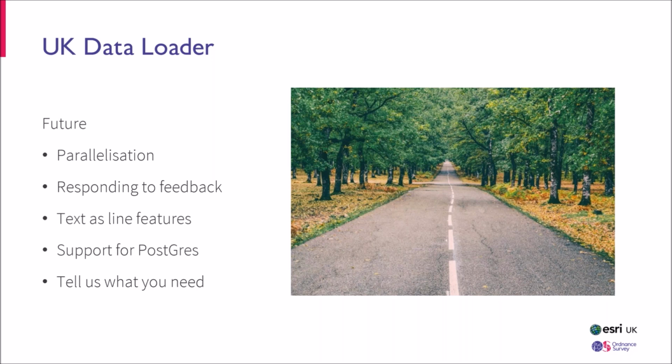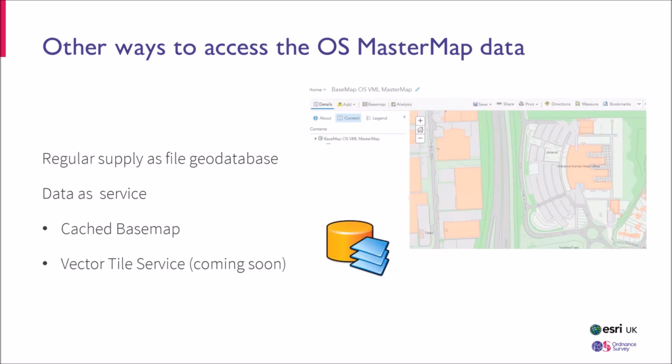So there are a few other things that have come up as well. Ian mentioned the feature validation, so the option to use the file which talks about how many features there should be and the counts and things like that. If you let us know, are those the sorts of things that you do? Is that something that you would want us to include as a separate tool or in the actual tools as well? That is something that came up the other week when I was talking to some of you about this. So those are the sorts of things that we're looking for from you.